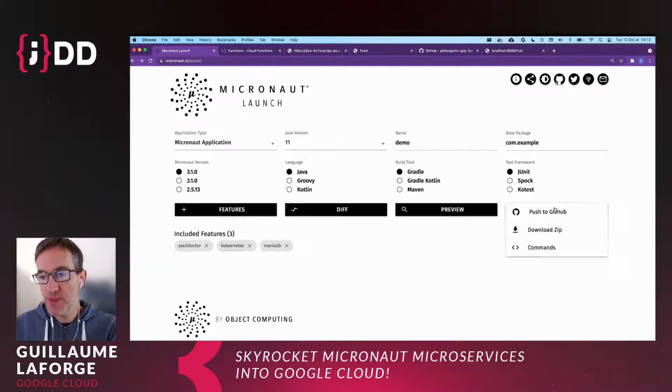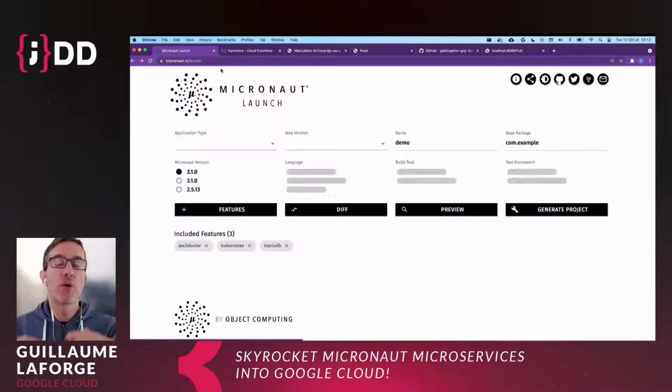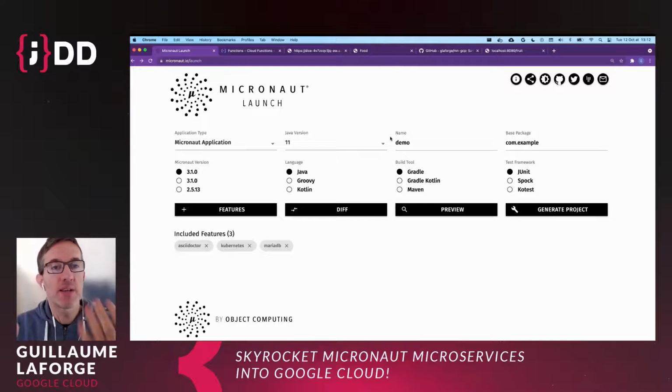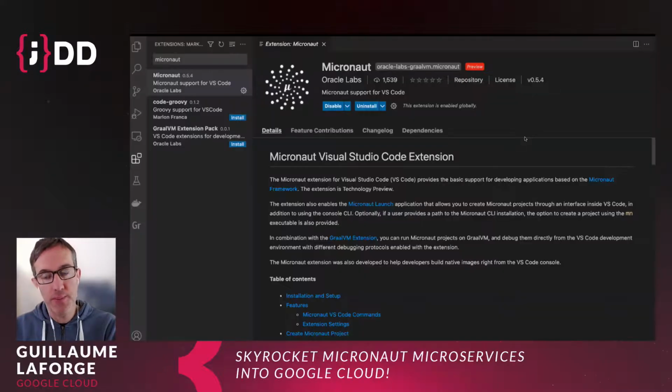Or the last one, but that I haven't used yet, there's also an integration with GitHub, so you can push this template project directly to a GitHub project. So that's pretty cool to get started with Micronaut. So let's come back here and continue.